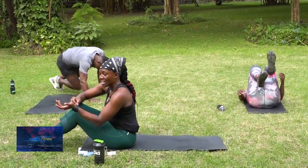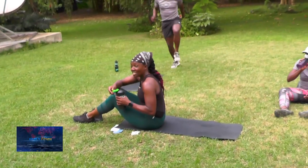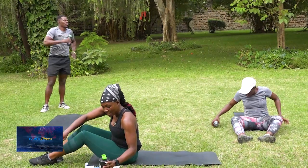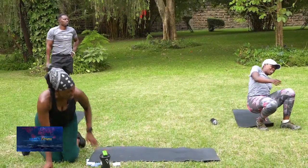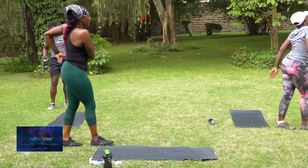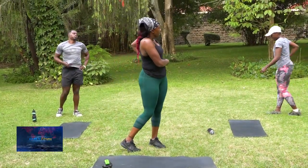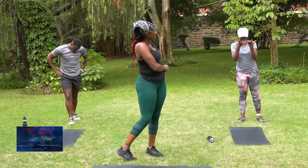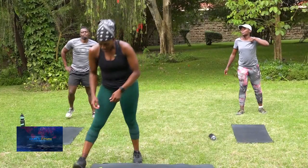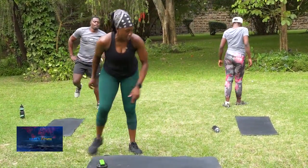While we rest, we have a water break. So grab your water and we're going to walk it out. It's extremely important to stay hydrated, yes? Maji ni muhimu sana. How many percent are we of water? 70 to 80%. Dehydration is a bit lethal to our bodies, yes? So let's really make sure that we are having water during exercise and even out of exercise, yes? Right. As we rest, we march, yes?